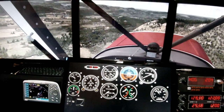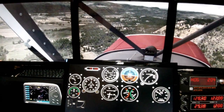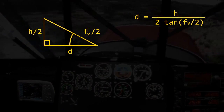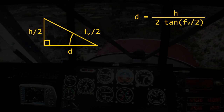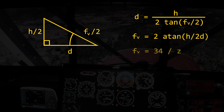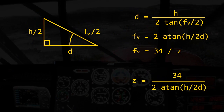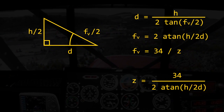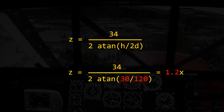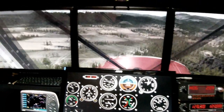So at a zoom of 1.0, everything appears smaller than life-size. The fix is to zoom the view out a bit — but by how much? We already know how the screen height, field of view, and viewing distance are related, and we can rearrange this to calculate the field of view. The field of view is inversely proportional to the zoom factor, so for any given viewing distance, we can calculate Z, the zoom factor, using that formula. For my screen — 30 centimetres high at a distance of 60 centimetres — this comes out as a zoom factor of 1.2. You can just use this formula to plug in your own height and viewing distance.